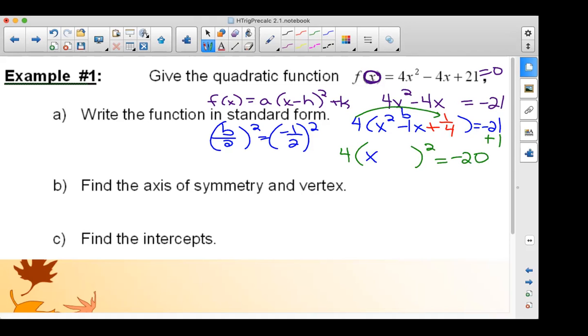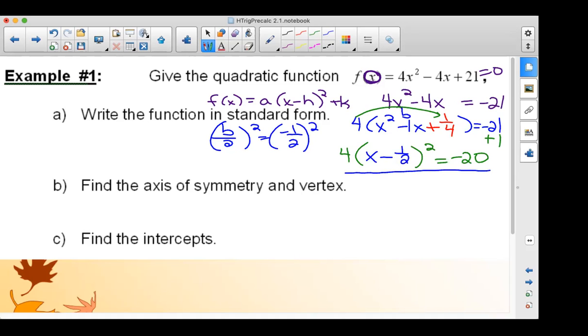Remember, you're taking b and dividing it by 2. That's what goes in my factored form, which is negative 1/2. Because I have that squared, which means there are 2 of them. A negative 1/2 and a negative 1/2 add to be a negative 1. That's the process of completing the square.